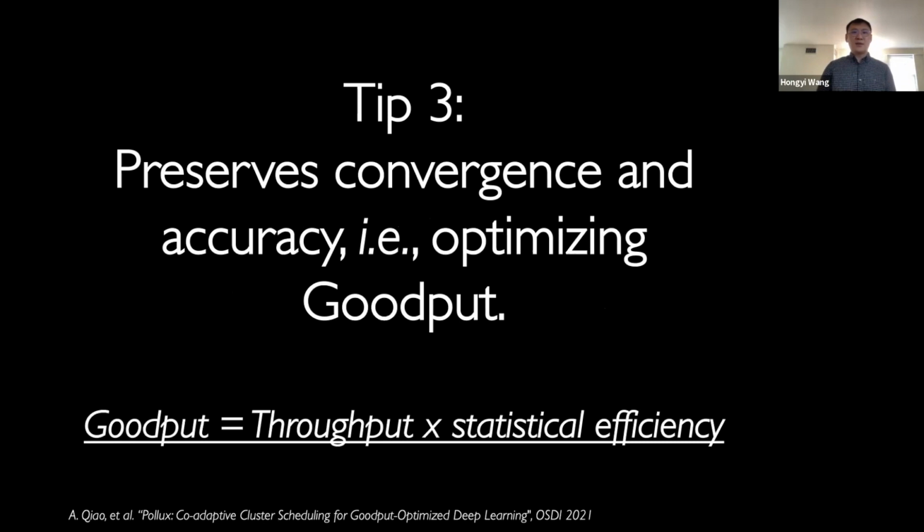And there's also something I haven't talked about a lot. In practice, you should also focus on preserving the information in your gradient. That's something we call goodput. I think you may have heard that a lot from Eric and Zhiting, that you should focus on both throughput and statistical efficiency at the same time, right? Putting that into the compression story, you should achieve low encoding and decoding cost and a good compression ratio, plus your method should preserve the gradient information very well. Otherwise the accuracy drop will be significant, which makes your method not quite useful.